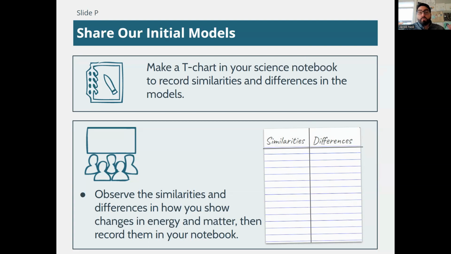What you're going to do in a moment is, on the next slide, I'm going to show you somebody else's initial model. You'll pause the video, you'll look at what they have, you'll look at what you have, and you'll identify what are the things that we both have in common. Because now we can build upon that, because that seems to be something that is probably a part of the process if we both have it. But what are also the differences? Because they might have some ideas or thoughts that you either don't agree with or you didn't consider.